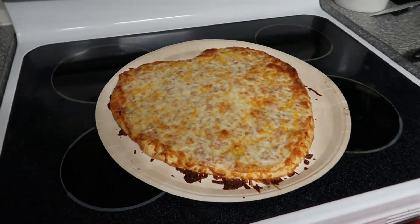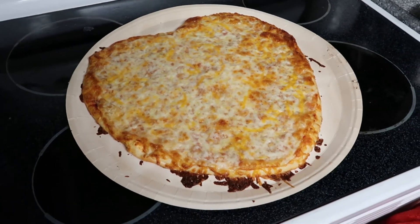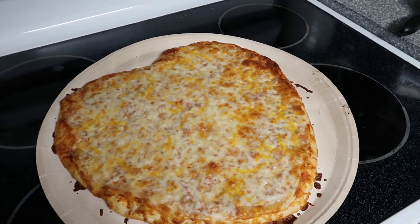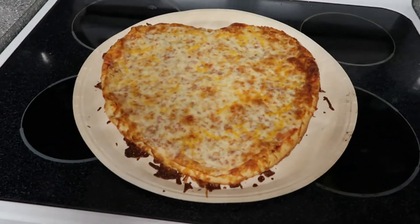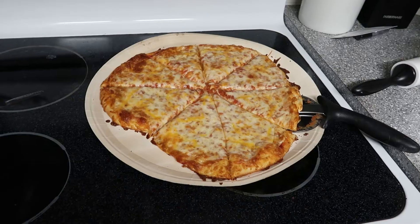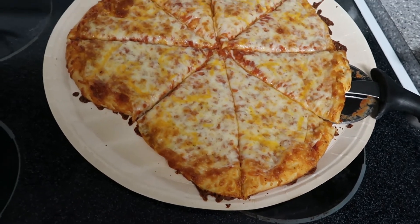For dinner we got a heart-shaped pizza - it just fits how our relationship is, it's really cute. I usually prefer pepperoni but sometimes you gotta work with relationships. Now the question is, how do you cut a heart-shaped pizza - do you go right down the middle and then side to side? I found the best way to cut it, though it's still a little lopsided. Now we're in the basement eating pizza and about to watch Love Simon - we've seen it a million times but it's such a good movie, especially on Valentine's Day.